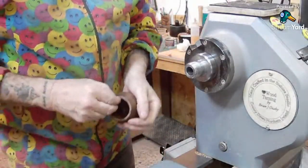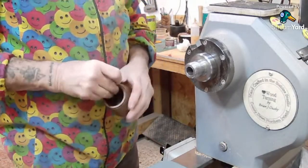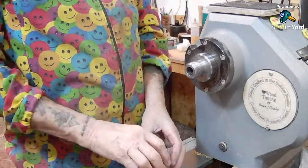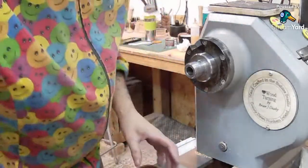Yes, mate. If you're going to laser engrave, I wouldn't glue it together yet, because otherwise it's going to rock about when you're trying to laser engrave. I do it on the bean bag, Steve. Oh, okay. All right. I have a bean bag so they can keep things level.